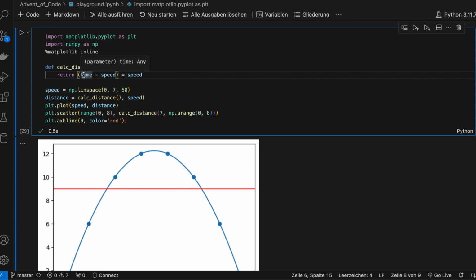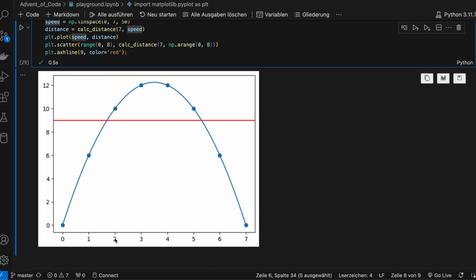Then we would have 7 minus 2 time left. This is the time we have left, 5 units of time, times the speed, which is 2. So we have 5 times 2 is 10. And we see that right here. If we wait for 2 units of time, then we have a distance of 10 in the end.